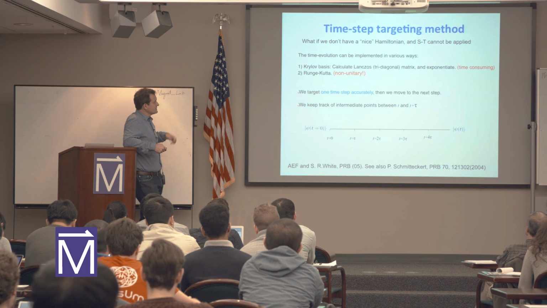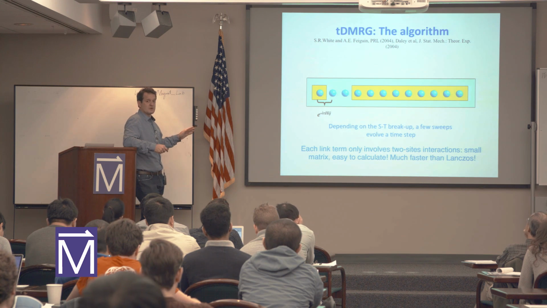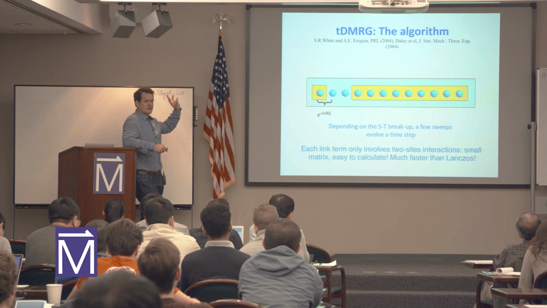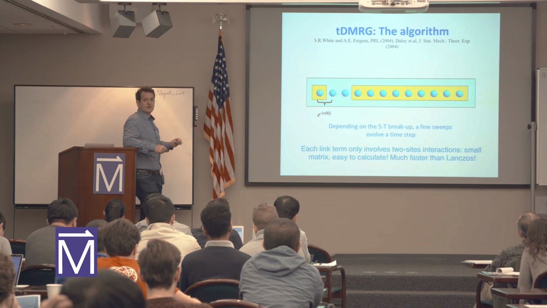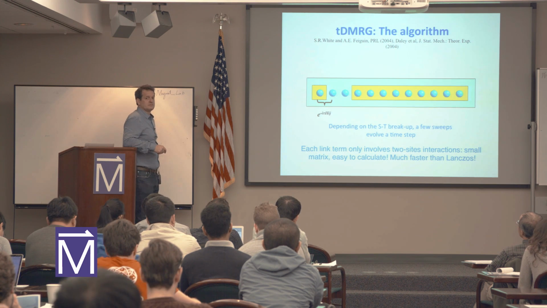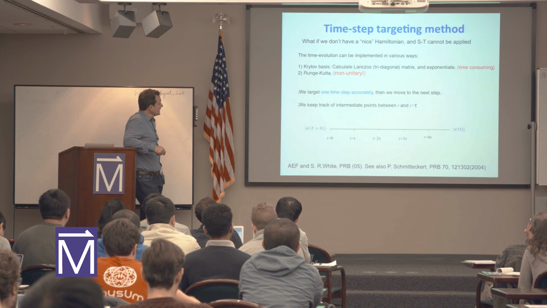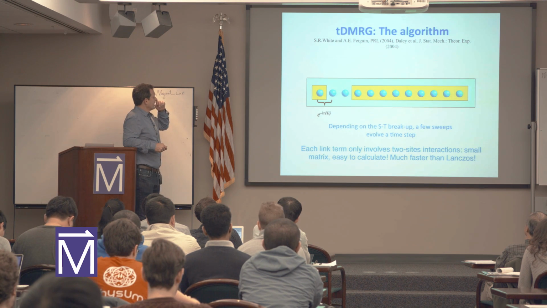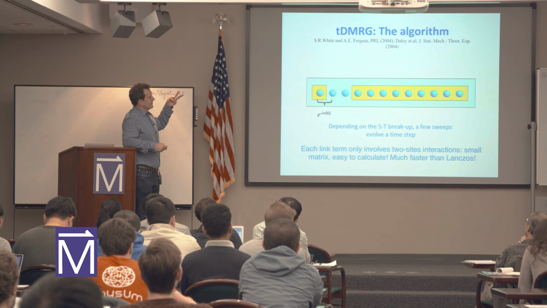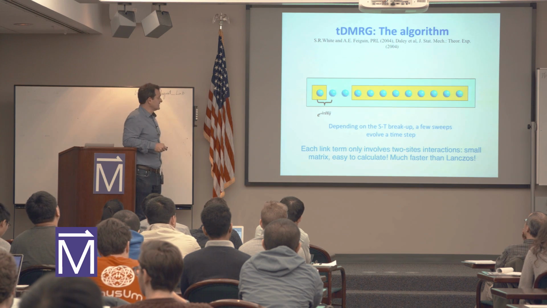So what happens? Any questions so far? How are we doing? Again, this is just the same algorithm as DMRG. You don't change anything in the code, except in the part where you were calling the Lanczos diagonalization. Instead of doing Lanczos diagonalization, you figure out whether you're on a red or blue bond, and you apply the evolution operator. And the rest stays the same. So it's very easy to implement if you have a working DMRG code. We actually wrote the code, did the calculations, and wrote the paper in 1 week with Steve. Once you have the idea, it's so easy to do.